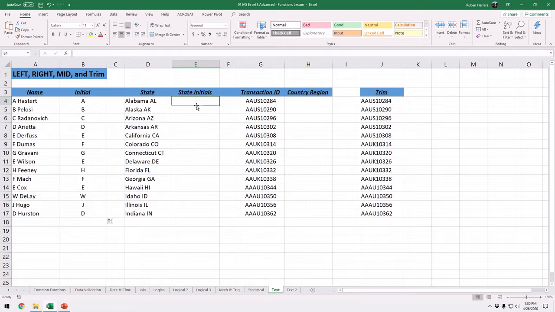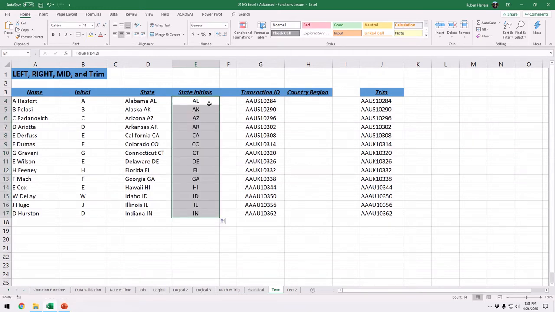So I'm going to go ahead and do that right function right here. I'm going to do equals right. My first argument, the text that I want to extract from the right, is right here. Comma, how many characters do I want to extract starting from the right? I want 2. Close my parentheses. Excellent. This is all I need. I'm going to take my right function for a test drive. Press enter. There you go. Very nice. It works. Yay!